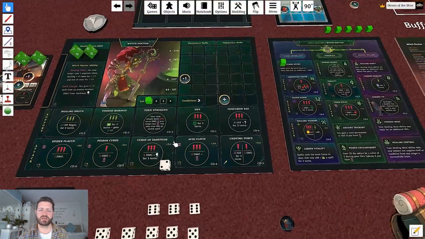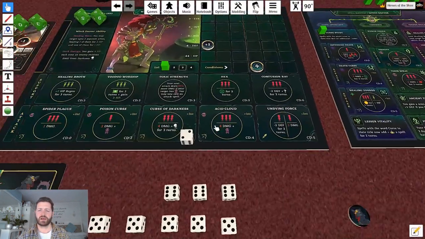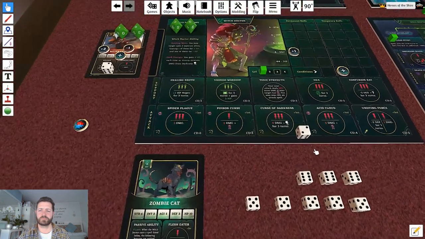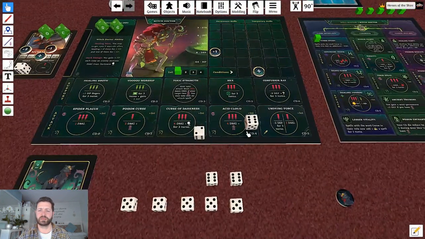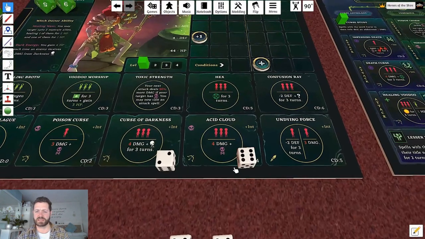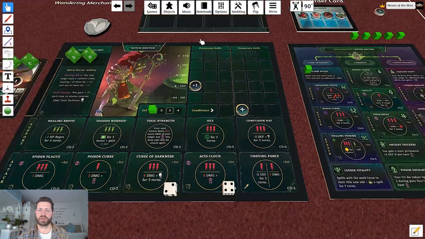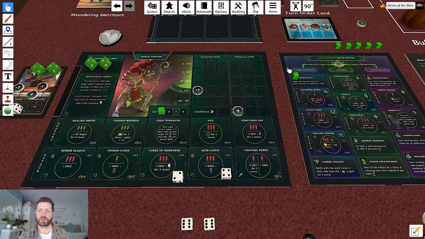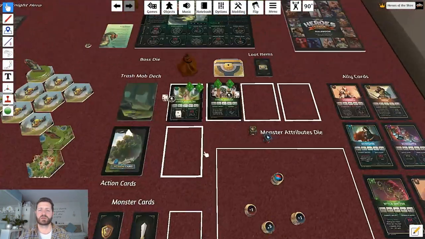So I'm going to pick one of my spells to cast. I think I'm going to go in with another AoE. Why not? Let's go in with Acid Cloud. Acid Cloud is 4 damage plus my intellect, which is 6. So again, it's going to be another attack for 10. It's going to poison the enemies, and I'm going to target both of these guys.